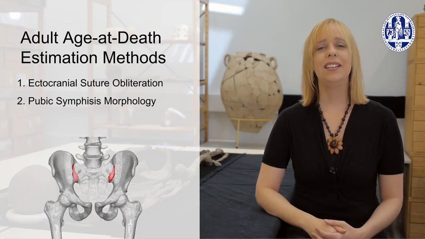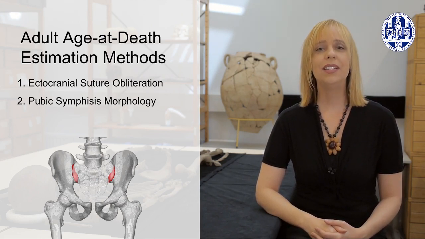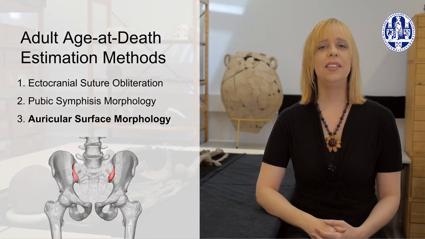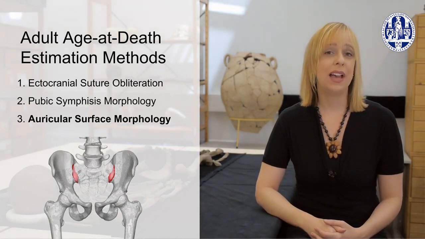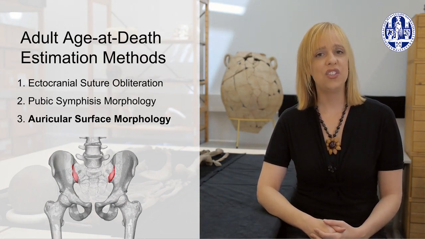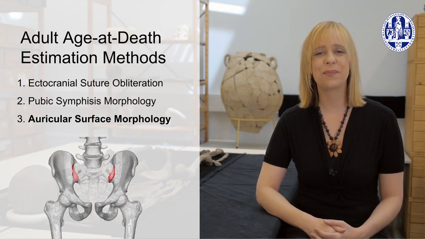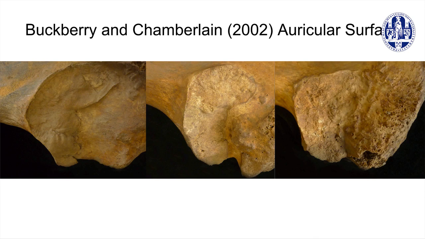There is another area of the pelvis, this time towards the back, where your sacrum articulates with the pelvis. This area is called the auricular surface, and can be used for adult age at death estimation. This area is more often preserved than the fragile pubic face. The technique is similar to that of the pubic symphysis — we observe different areas and features of the auricular surface, which results in a score providing an estimated age. In our lab, we use the method of Buckberry and Chamberlain.